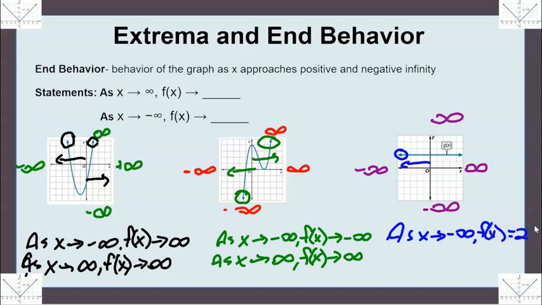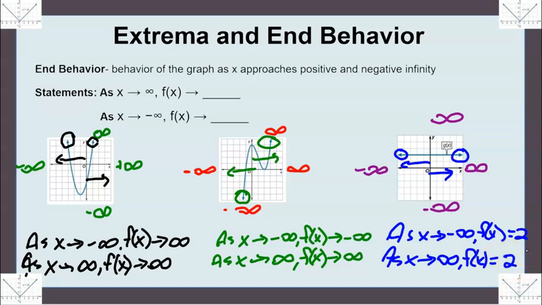It doesn't equal anything else. It doesn't increase, it doesn't decrease. And the second part, as x approaches positive infinity, so when x approaches the right side, where's the arrowhead? It is staying constant and going to the right. It still stays at 2. So I would say f of x continues to equal 2.